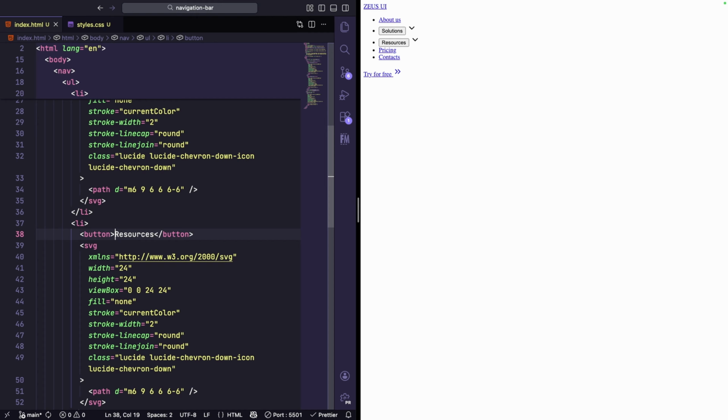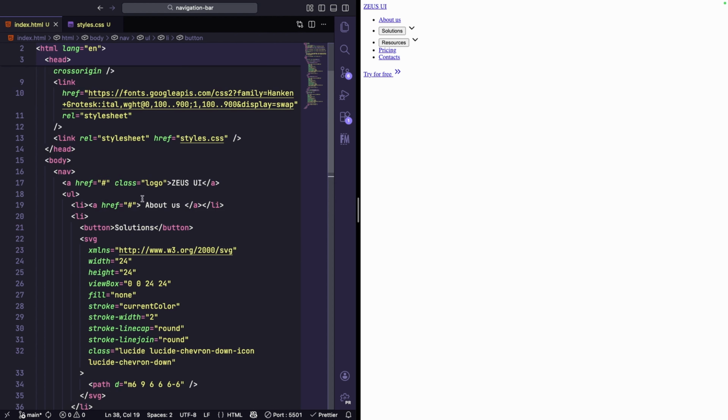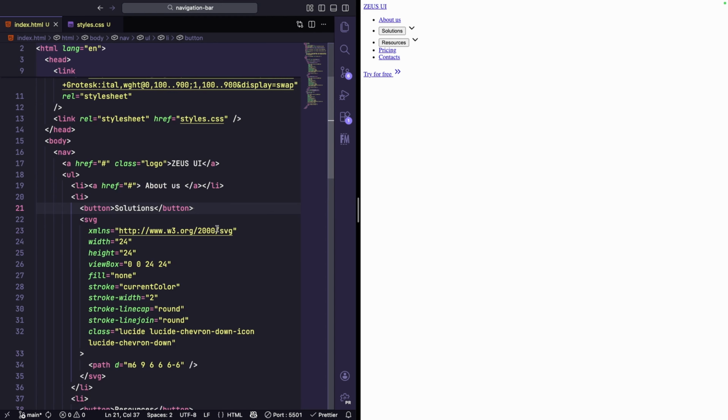But just know that here, because I'm not using a JavaScript framework, I'm just going to create these manually, right? Solutions and resources are going to be buttons, and I'm going to style them to look just like the other links in the navigation so that you can't tell the difference. But just know that semantically, because they actually open up a dialogue and they don't actually go anywhere, they should be buttons, right? They should not be links. So just keep that in mind for accessibility. Let me go ahead and click save here. Okay, so this looks good.